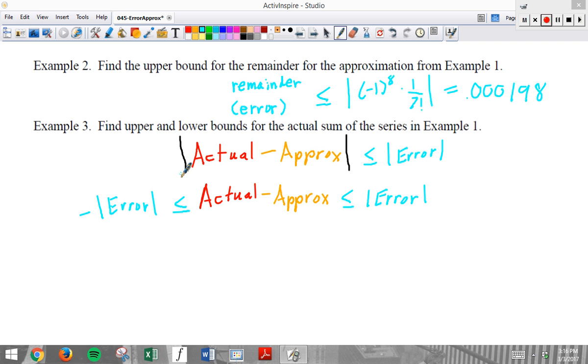Solving absolute value equations and inequalities like this is very, very important for calculus. Very, very important in BC at least. So make sure you understand. I got rid of the absolute value bars by having a plus and a minus. That's what we were talking about for differential equations too. Now, if you're thinking, oh, but that's minus an absolute value, it's just going to be positive. No, this minus is outside. All right, so to solve for actual, I'm going to add approximate to all three sides. Three sides, yes.